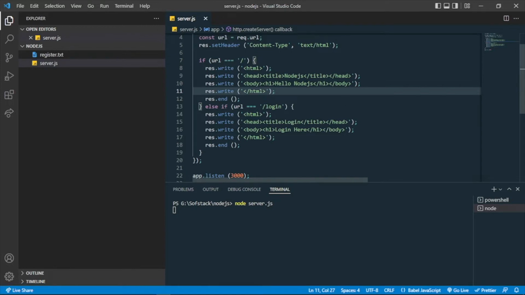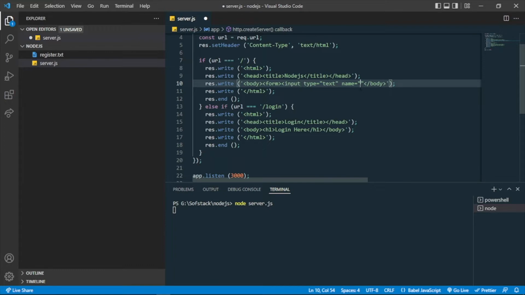So I'll be creating a simple form here. Inside this body I can create an input of type text, and after that I can give it a name. This name is very important because that is how we will grab the information in this field.